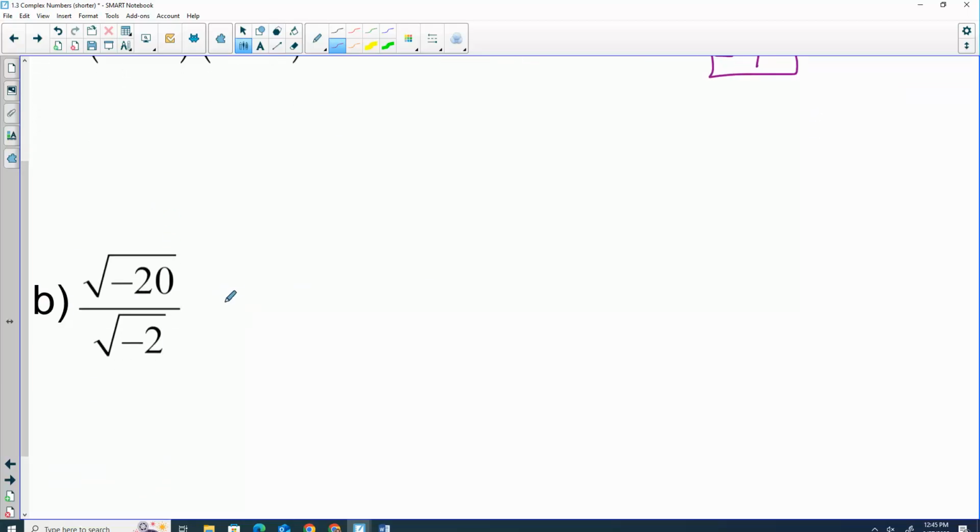What'd you guys do first on B? Okay, you broke down that radical first. That'll work. So there's really a couple options. I saw most people at least took out the i. What happens to the i's on top and bottom? Cancel. Now, some people then broke down the square root of 20, but here's a shortcut. If both of them are under a radical, you can actually divide them first. It saves you a lot of time.